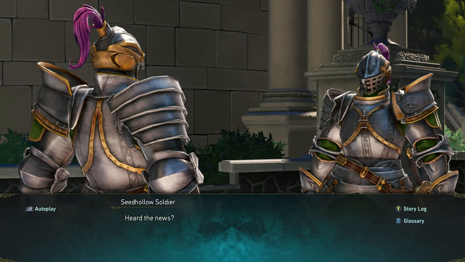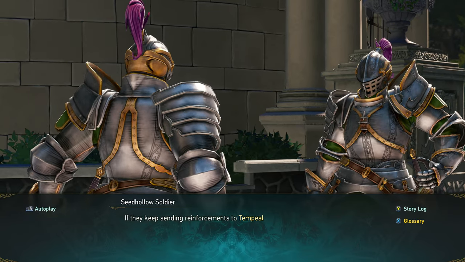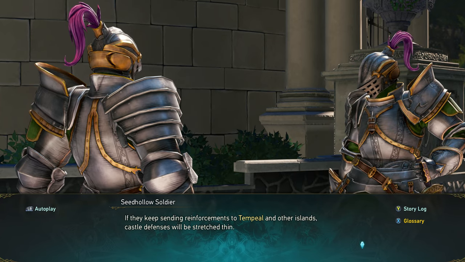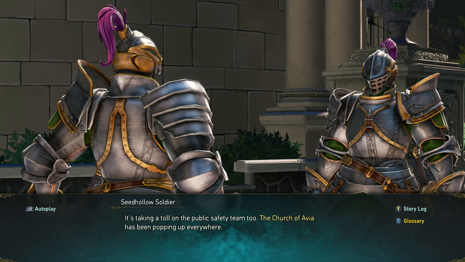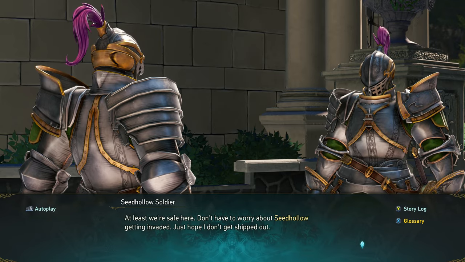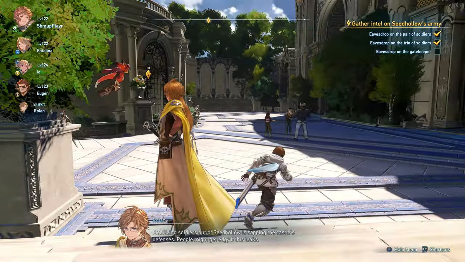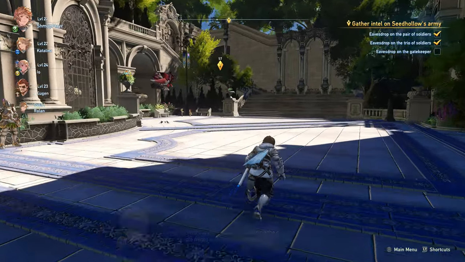Heard the news? Yeah. They raised the threat level for the Skydom. They keep sending reinforcements to Tempeel and other islands. Castle defenses will be stretched thin. It's taking a toll on the public safety team, too. The Church of Avia has been popping up everywhere. At least we're safe here. Don't have to worry about Seed Hollow getting invaded. Just hope. Mobilizing soldiers out of Seed Hollow is sapping the castle's defenses. People might get edgy if this leaks.